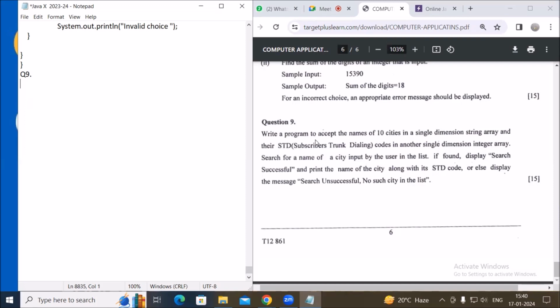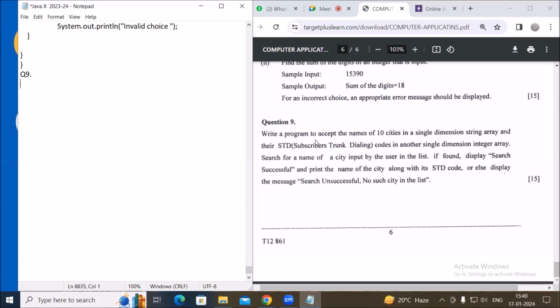They have said to store names of 10 cities in one single dimensional array, STD codes in another single dimensional array. After that, search for the name. Once the name is found, you have to display a message search successful, otherwise unsuccessful.